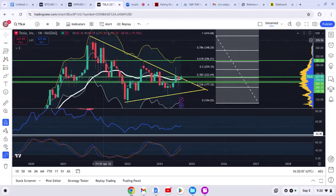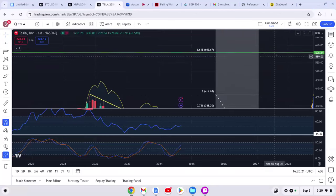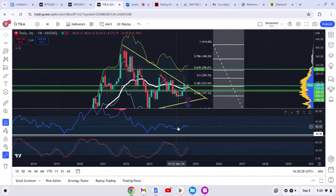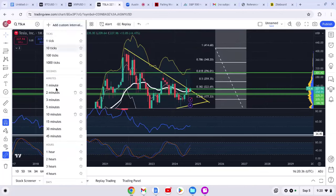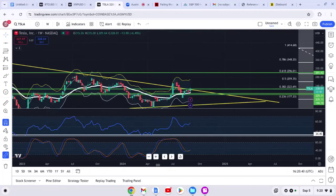Let's break down some other levels we can look for. We already understand $300 is going to be a very strong point of resistance. If we can break above the 786 Fibonacci level at about $350, then this thing is ready to move much higher. The next area I'd be looking for is about $600 — that's definitely an area where I'd probably take profit, as I can only assume the stochastic and RSI will be very overbought. I'll also be watching Keltner lines very closely on a monthly time frame.